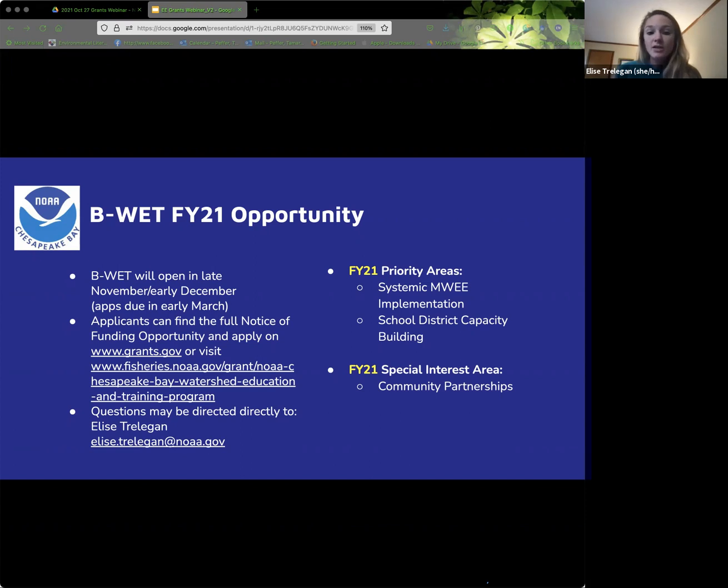And lastly, this year we are going to be offering, I can say this, our state capacity building, which essentially we're offering on an every 2-year basis at this point. And this is for state level work. So partnerships and networking and trying to bring this whole thing forward at that state level. And we're always interested in the same things that a lot of other grant programs are interested in: community partnerships, climate change, all those hot topics of the day. They're all things that NOAA is thinking about. So that's a little bit of background.